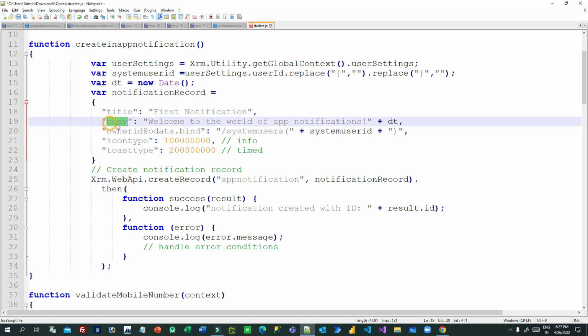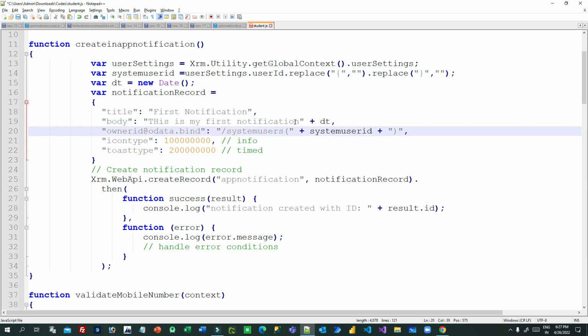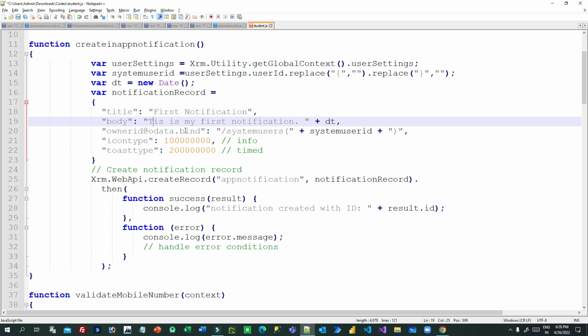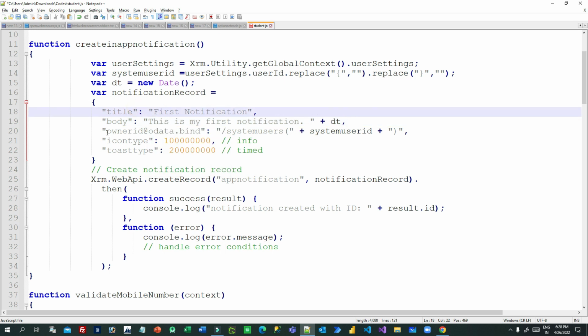Next you have to pass body. What information you want to pass in the body, you can define, right? This is my first notification, and I want to concatenate the current date time to the notification, right? So this will represent the body of the in-app notification.